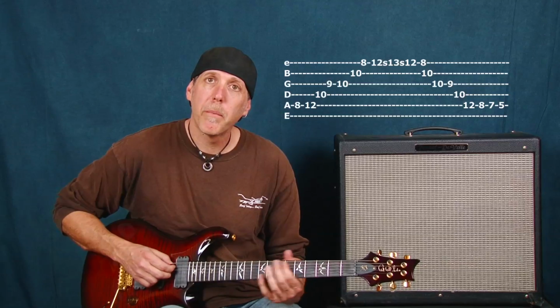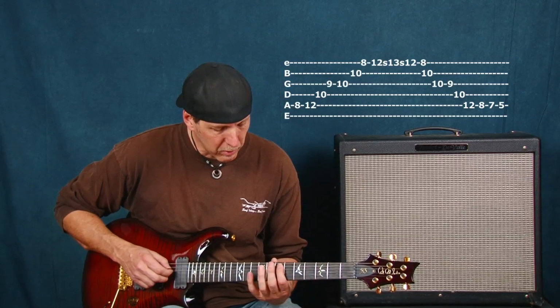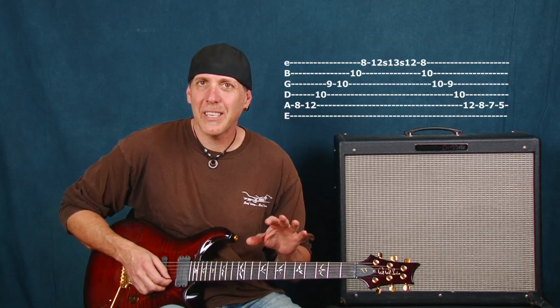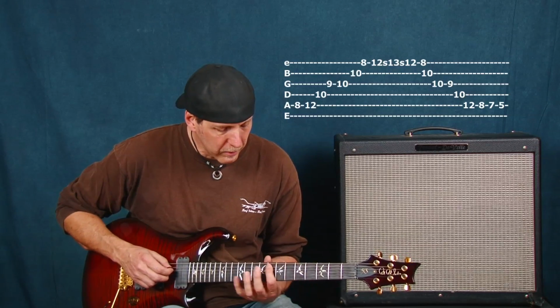Just back it up. It sounds more minor because I'm ending it on the D note. That didn't sound major, even though technically you might be thinking of it as F major 7. D natural minor.